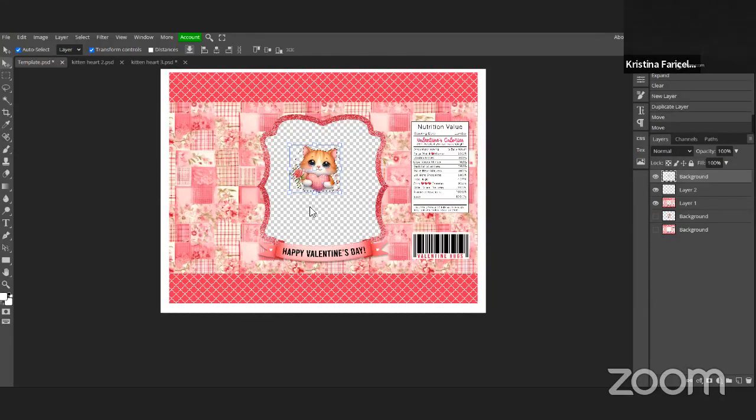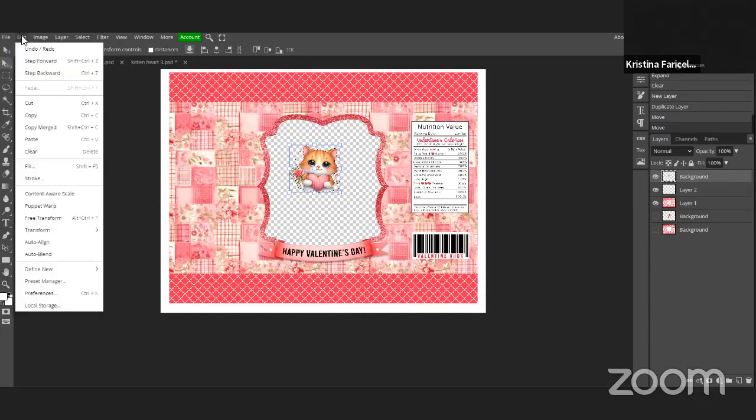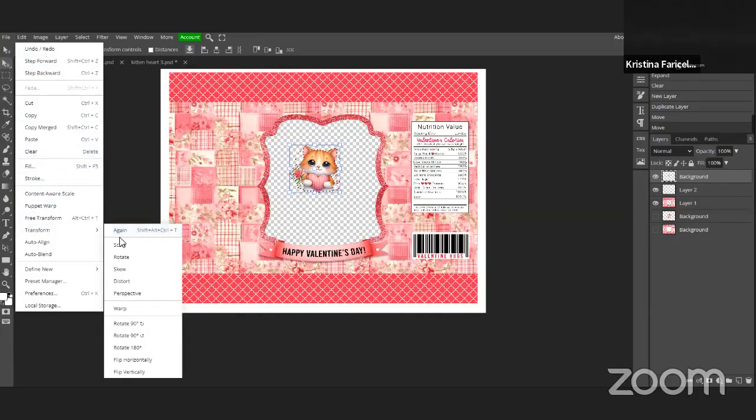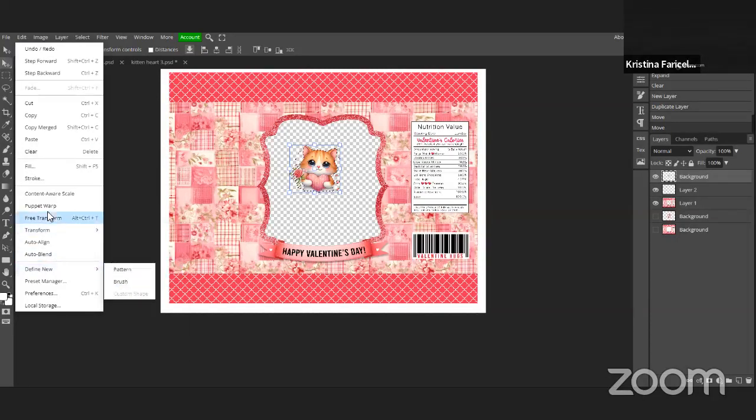And if you're not set up to be able to resize your image, you'll go to Edit, Transform, and, oh, what did I do wrong? Oh, sorry.